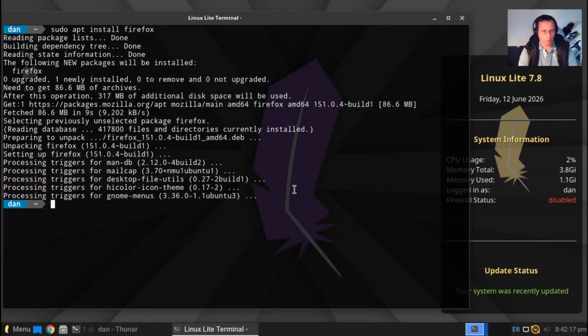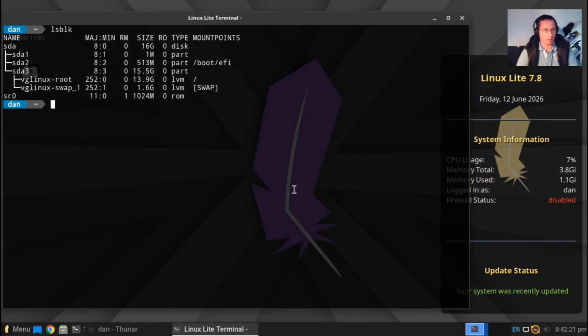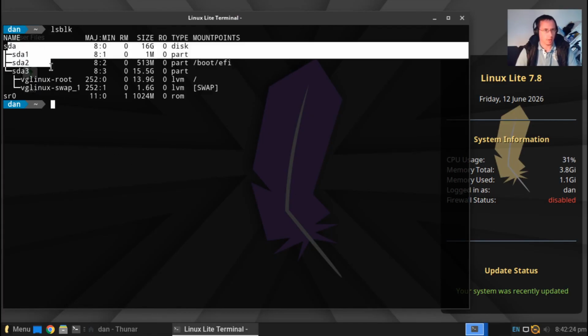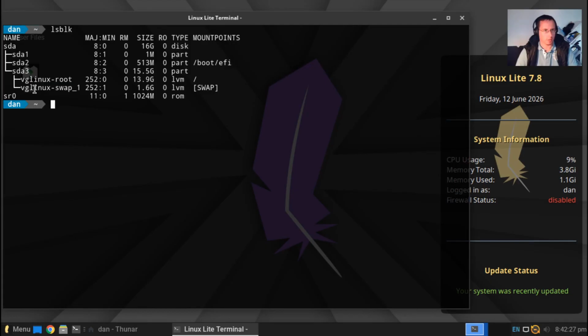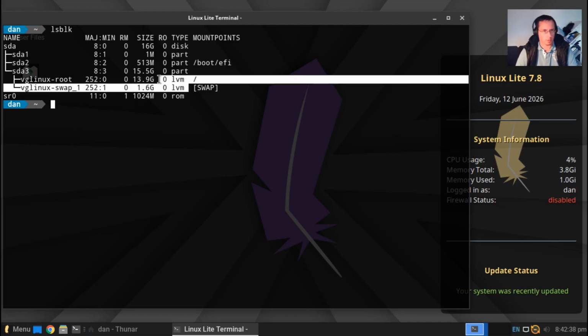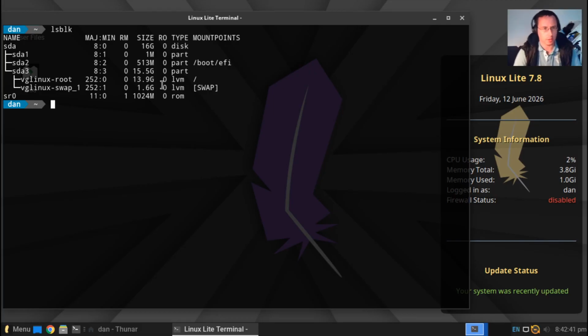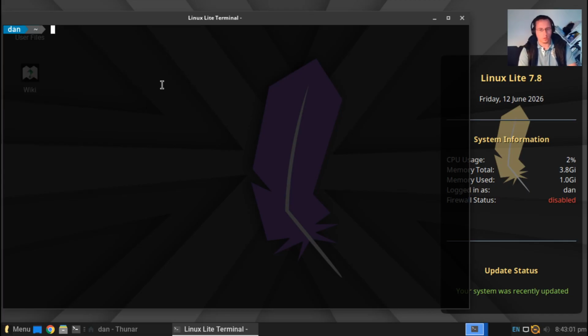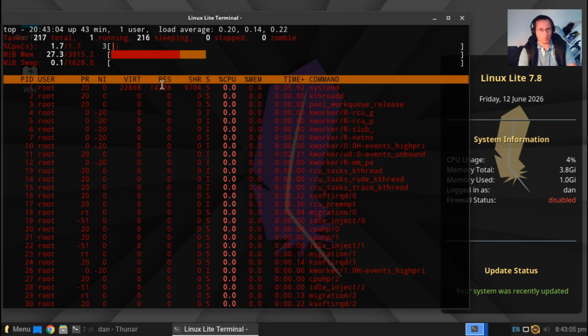Okay, this is it, lsblk, and then you see just the main disk and boot EFI and volume group Linux root. An LVM installation is this. I will bring up videos about LVM in the future also. This is amazing, easy to resize and so on. I do all my installations now with LVM, and you see here no snaps. In Xubuntu we have seen a list of mounted snaps as loop devices mounted.